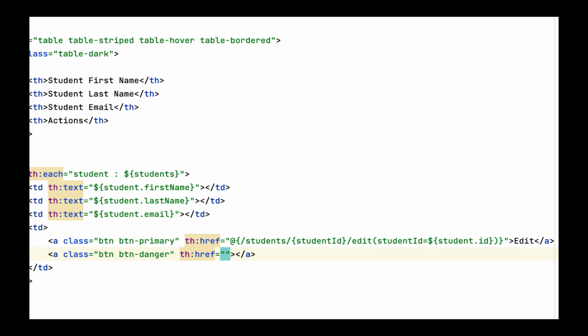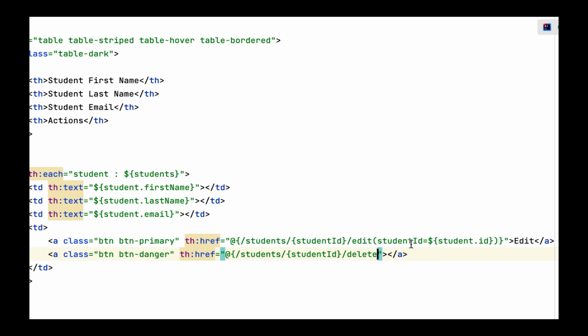And then in order to define the link, let's use a link expression over here. The syntax is @ within curly braces. Let's pass the URL, that is /students/{studentId}/delete. Here we need to pass the student ID dynamically into this URL.